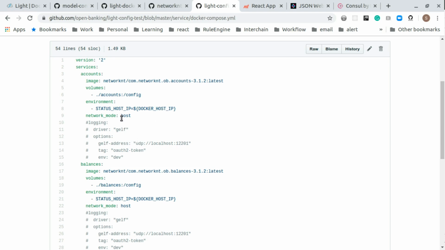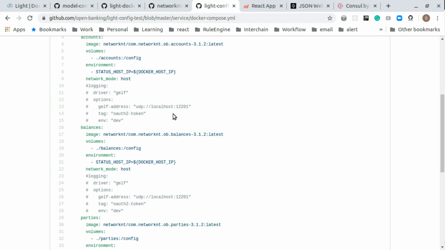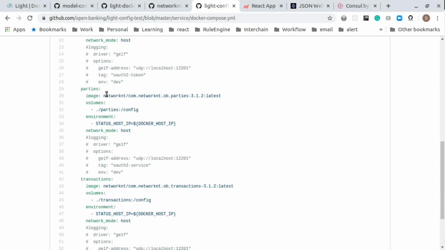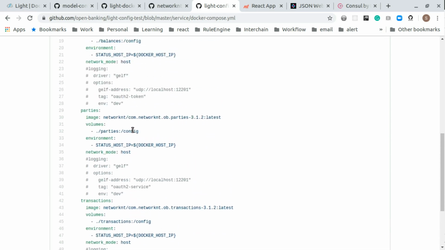For the network, we are using the host network. The logging, we disable that. Otherwise, we can enable logging to use Logstash to send the logs to Elasticsearch for indexing and searching. We have 4 services defined in this Docker Compose file.